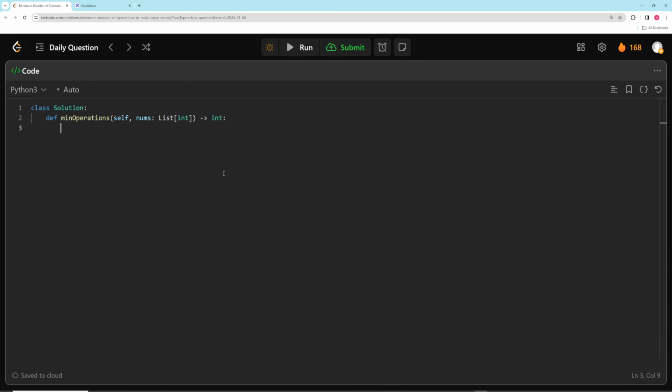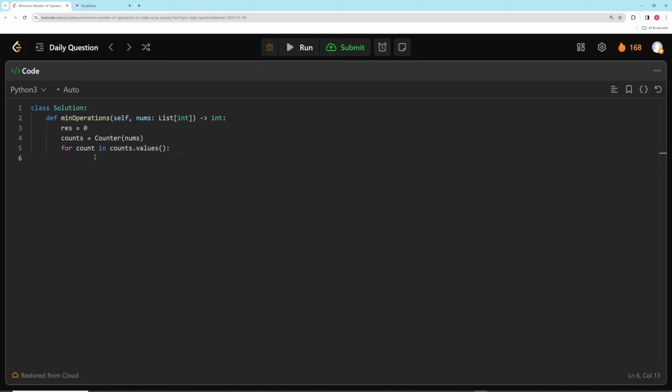So basically, we can just have a result variable, and we can loop through all our numbers. Actually, before we loop through all our numbers, we want to get the counts of all our numbers. So we can say counts equals Counter in Python like this. This will basically give you a dictionary of every single number and its count. And then we just want to go through the counts, so we don't really care about the numbers, right? So we can say for count in counts.values(), right? We want to just go through the values of the dictionary.